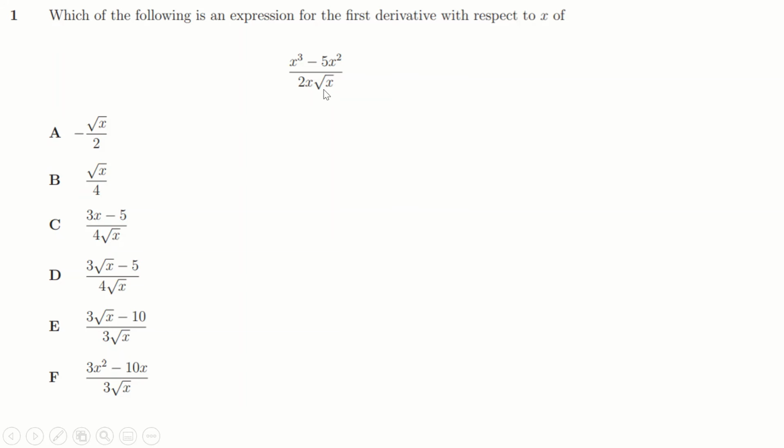We first need to deal with this, making it into powers, so we can use power form. X root x, well, that's x to the power half, times by x to the power 1, add the powers to get x to the 3 over 2. Then, of course, this is division, so we take them away. 3 take away 3 over 2 is 3 over 2. It's like 3 take away a half. Of course, also do 1 divided by 2 for a half, and then 5 divided by 2 for 5 halves again. 2 take away 3 over 2 is a half, and then this is the form that we can differentiate.